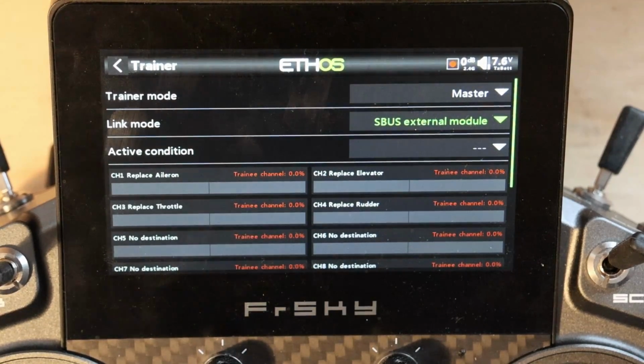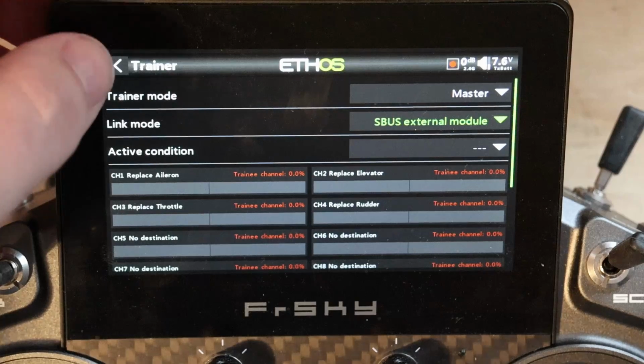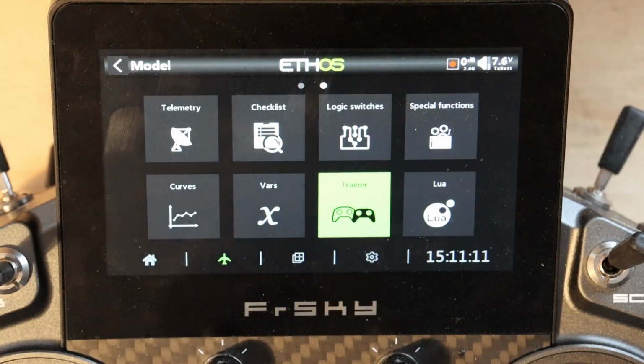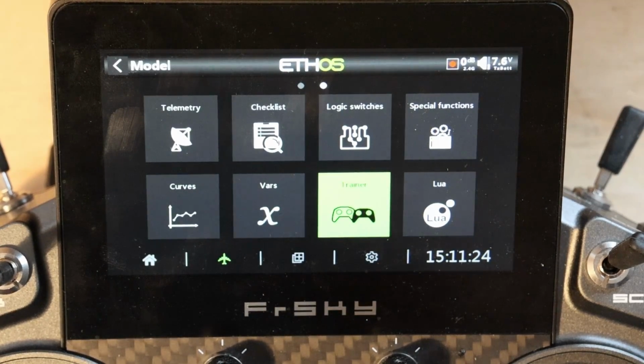In fact, what I do is I just clip the module into the back of my X9 Lite, which is my trainee radio, and then when I want to train, I pop that module out, plug it in here, and I'm good to go. And that is all the big stuff. There's a ton of other stuff in 1.5. That's the big stuff. That's where the cheese is moved. These are the first things you're going to want to check when you update to 1.5.